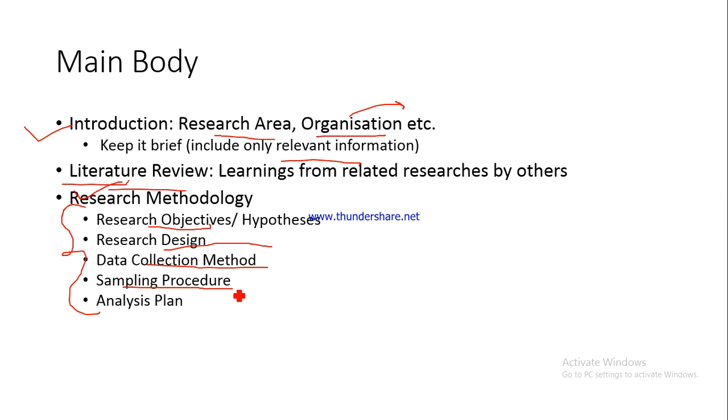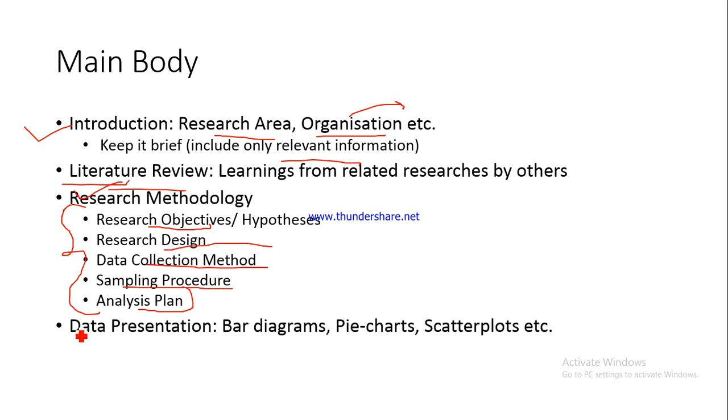So now I'm not going to discuss this because this is something that has to do with research methodology, which you would be studying in the 4th semester. But for now, you just need to understand that sampling procedure also has to be mentioned in this particular section. And then, what was your plan of analysis? How did you analyze the data that you have collected through interviews? So all these things have to be mentioned in the research methodology section.